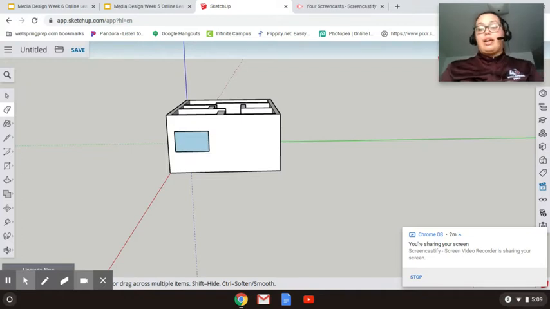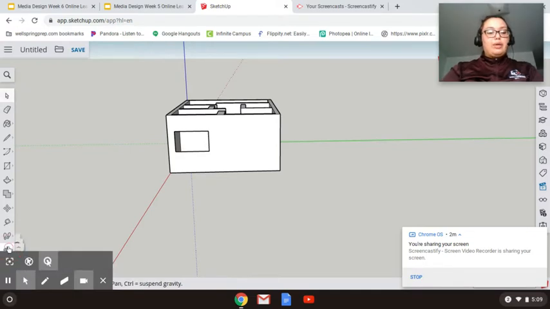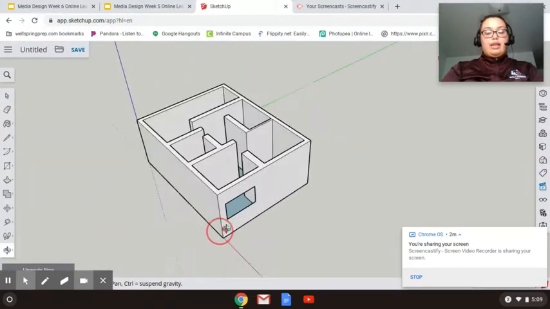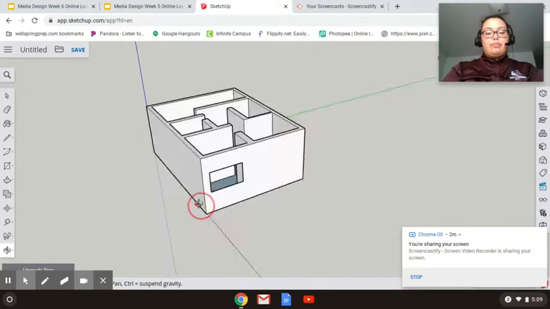I'm sorry, hit the backspace. Sorry, this thing has been acting really fishy. But if you notice, it's still blue. I'm going to do that step one more time. So I'm going to use my select tool again, click on it, hit the backspace. Now, if you notice, when I click my orbit tool, I can actually see the window.